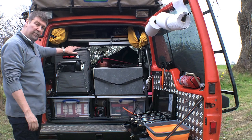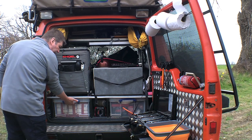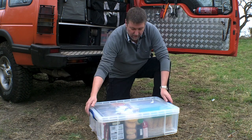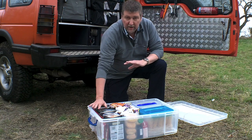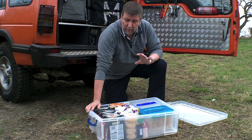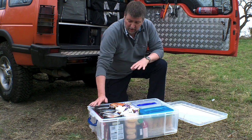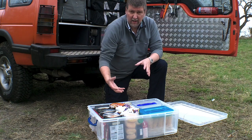On this side here, so directly beneath the fridge, we have some more of our really useful storage. What do we have in our food containers? An awful lot of what we've done is we made sure that when we went away on a trip, we had sufficient food for breakfast and an evening meal for every single day. Because Belinda is celiac, she needs gluten-free food — basically everything we've got here, with the exception of breakfast cereals, is all gluten-free.